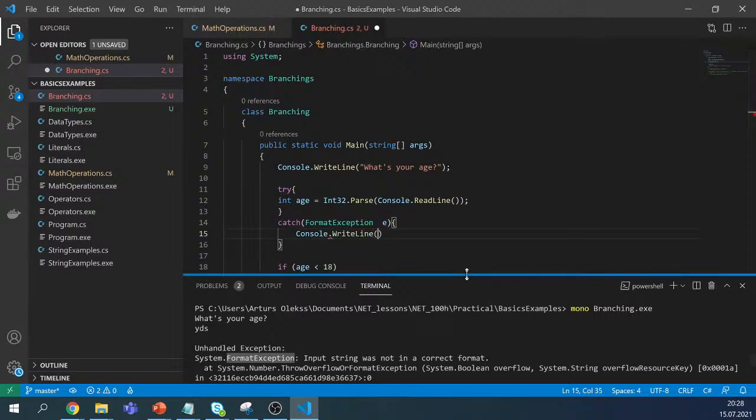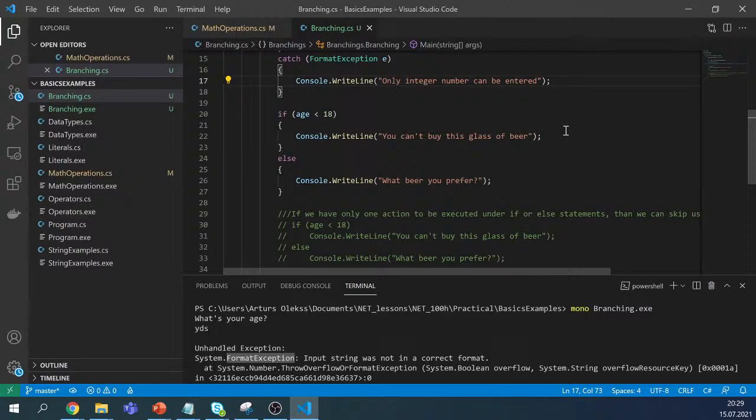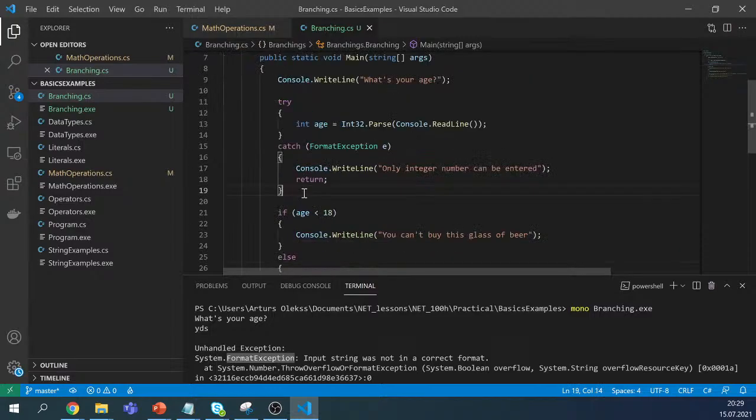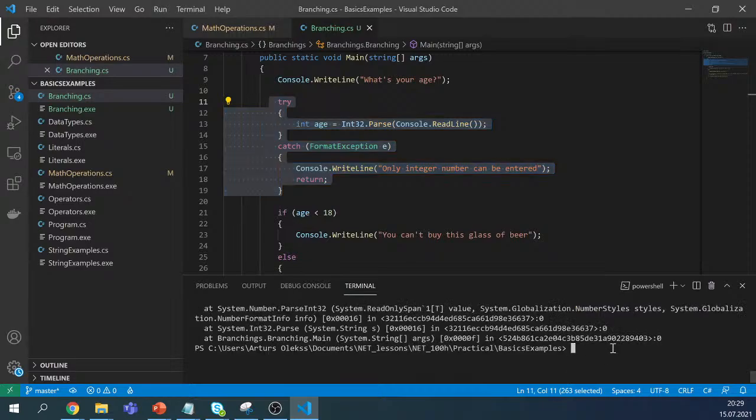Then I'll write a line and say only integer numbers can be entered. And maybe also you can close the code. So yeah, maybe a little bit confusing, but that's just the notion of what we can do here. So let's maybe compile this.